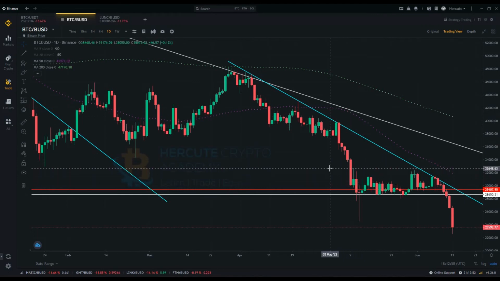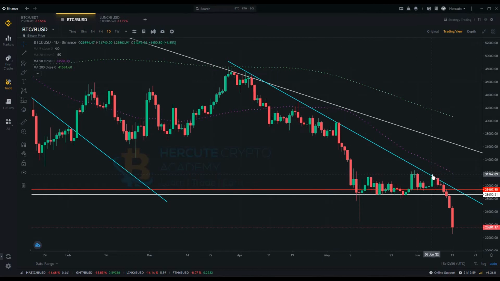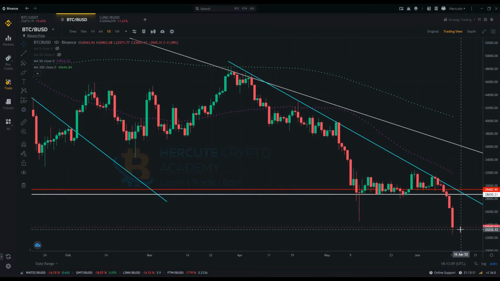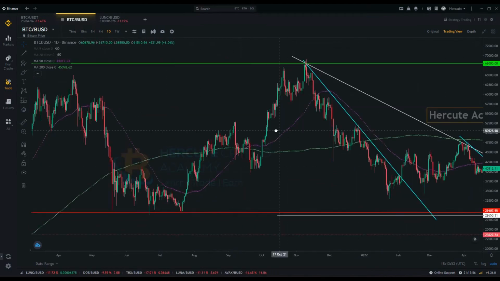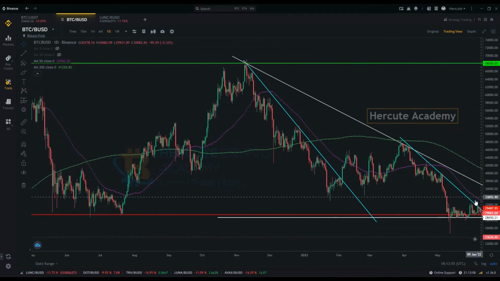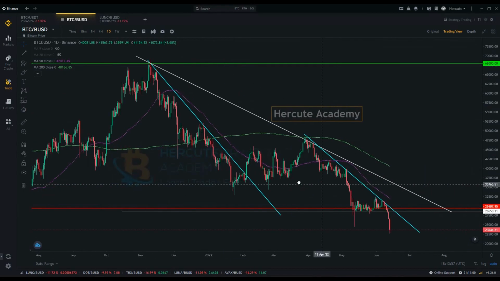Then we stagnated here for a long time. And then once the market tried to break the same line, it got rejected. And once we broke below the white line, can you see here at 28? See what happened? We went all the way down to where we currently are at 23,000, and we had actually gone down to 22,500. And my wish is that the market continues to go down.